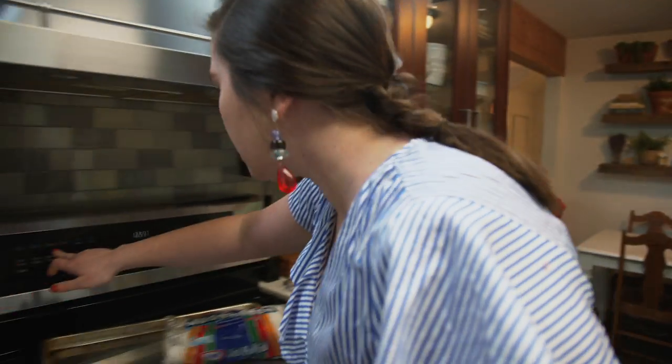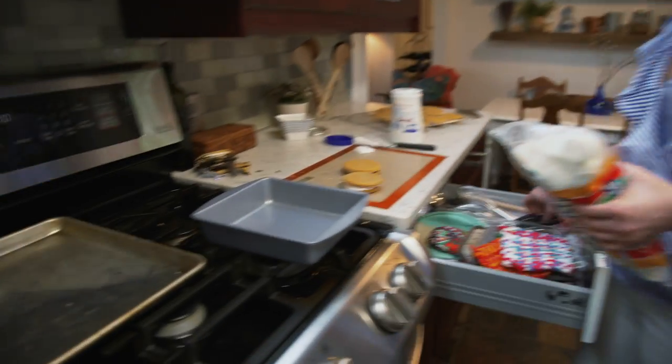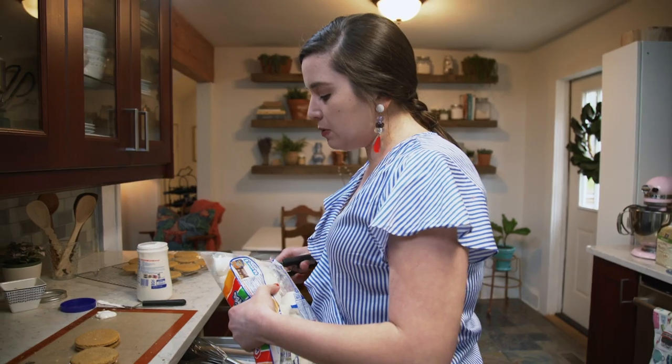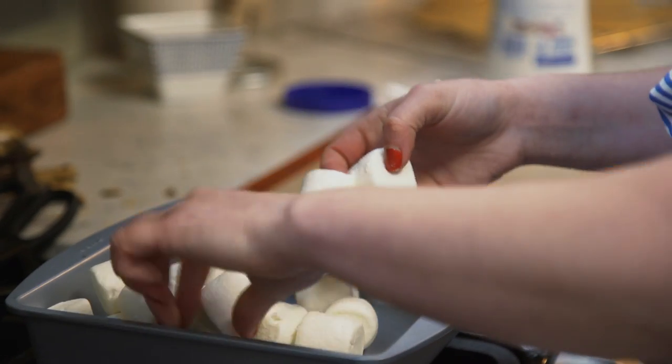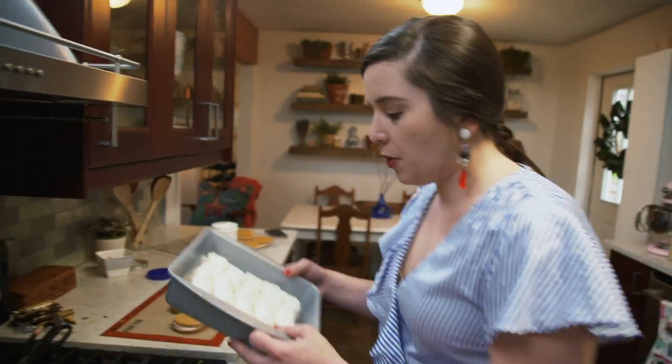Let's turn the oven on. I have an 8x8, and I'm going to put in some of these marshmallows. I do want to make sure these are in an even layer. Okay. I'm going in.